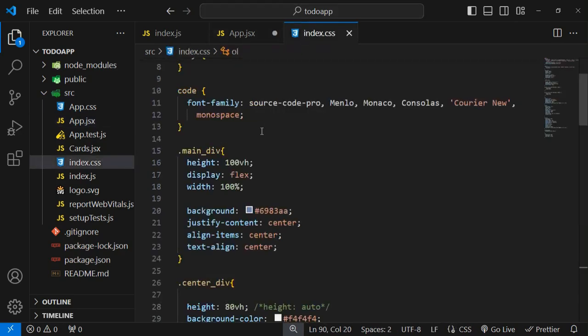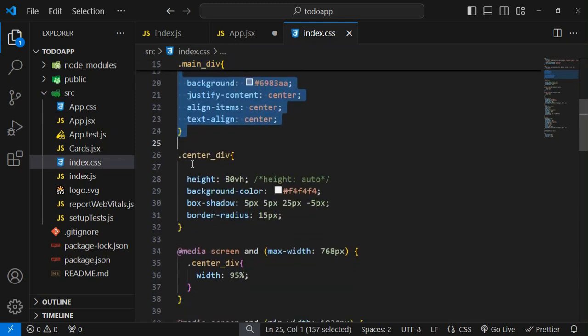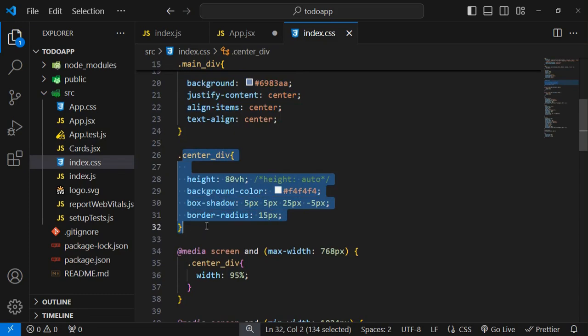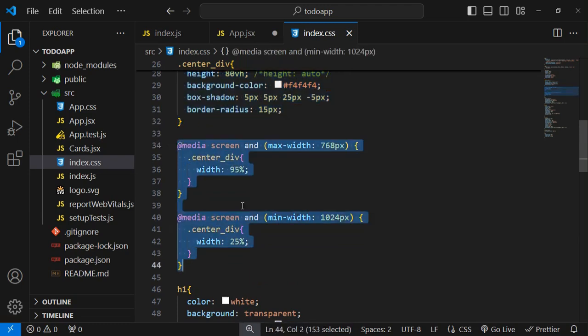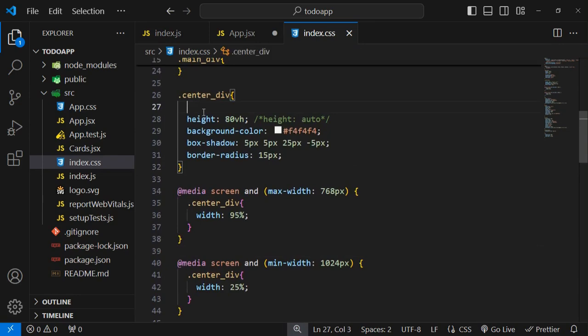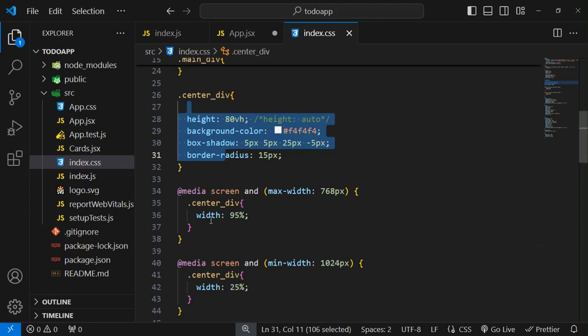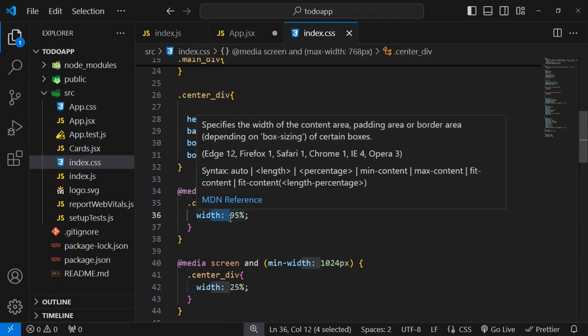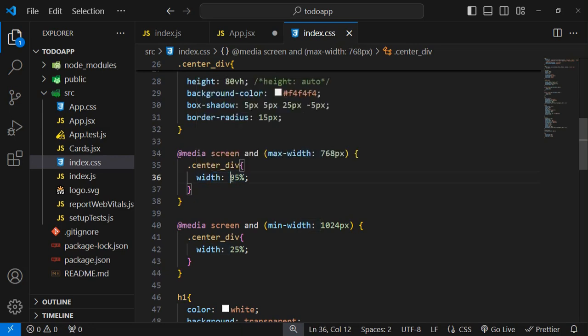I have already written the CSS part here. This is for the main div and this is for the second div, and this is just for the responsiveness of that center div. Basically we are going to set its width on different devices. For small devices its width would be 95%, and if devices are larger, then its width would be 25%.